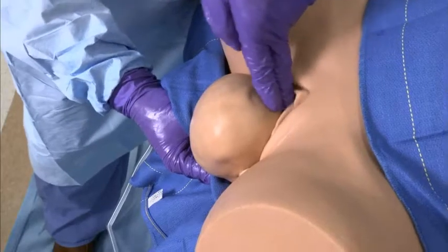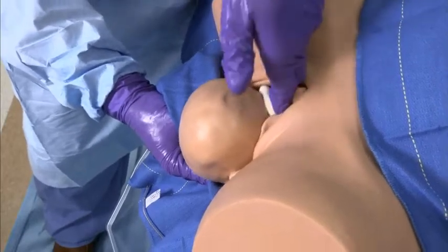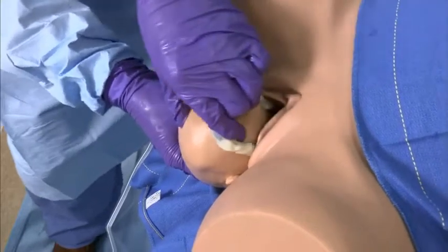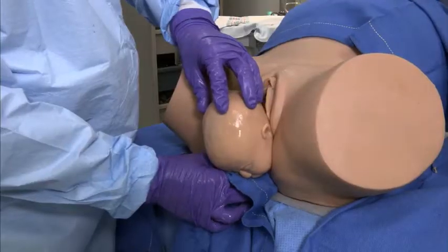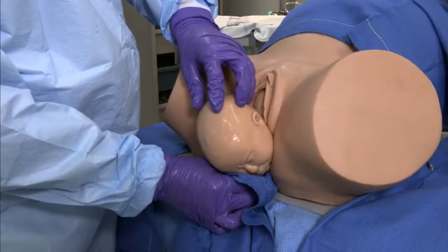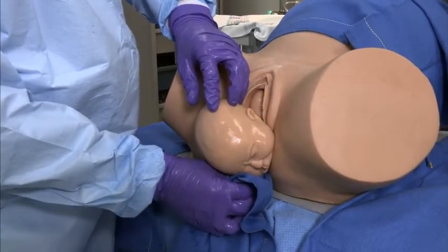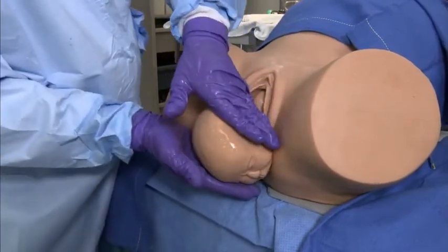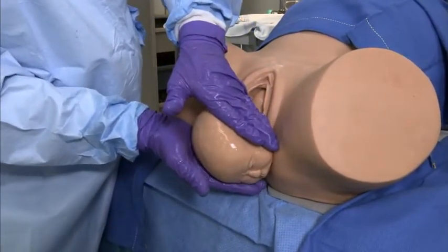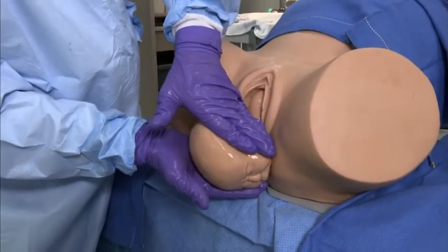Slide your fingers around the neck to detect any nuchal cord. A nuchal cord should be pulled out and over the occiput. The occiput spontaneously rotates externally after the head is delivered, and this is called restitution. Position your body to comfortably grasp the mandible with both hands. Then pull downward.